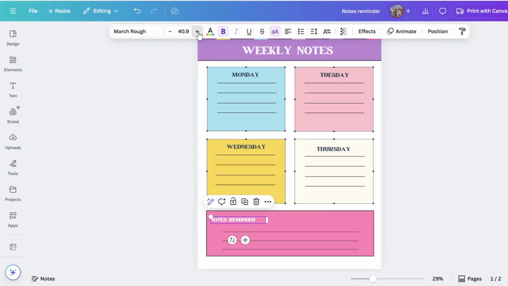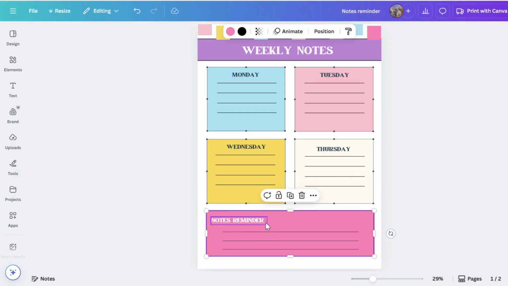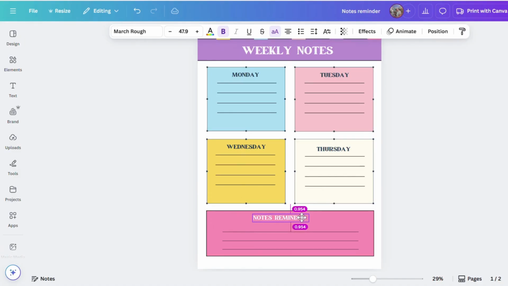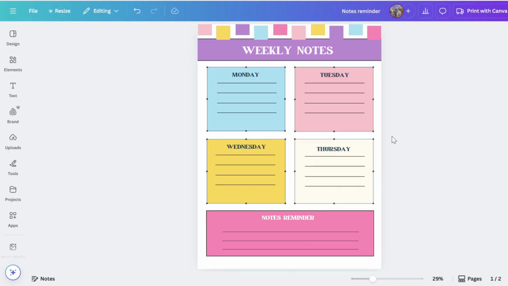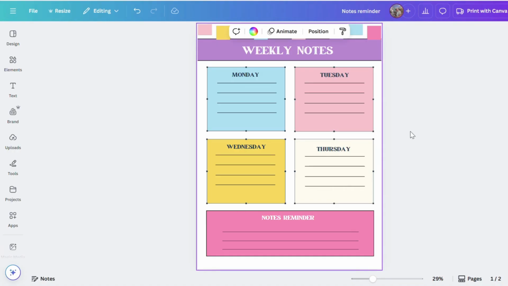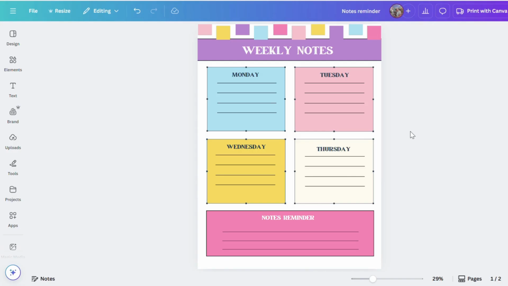I think I'd like to make it a little bigger, so I'm going to go up here, click the plus sign, and then why don't we center it? So I'm going to go here to alignment and center it. Now I can simply grab that and move it right to the middle where my red line becomes solid, and I know it's centered on the page. What do you think? We have successfully created a to-do list for a church secretary.